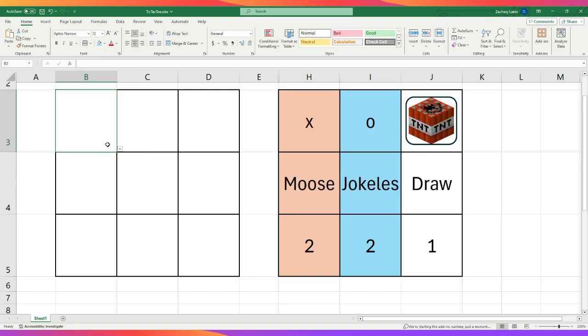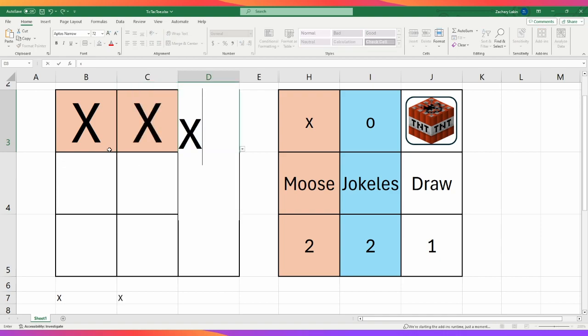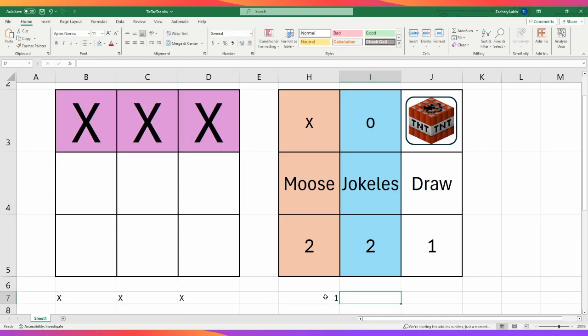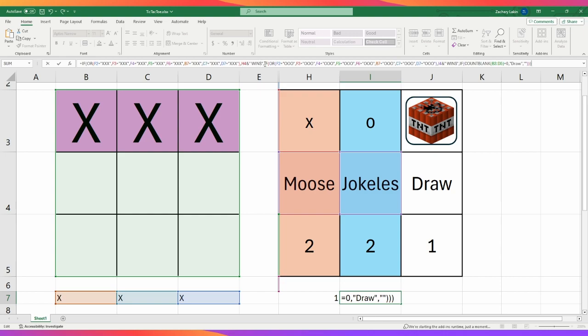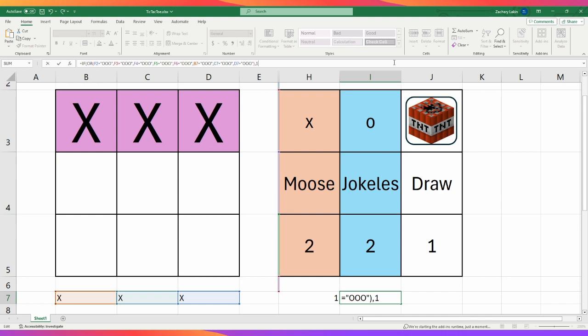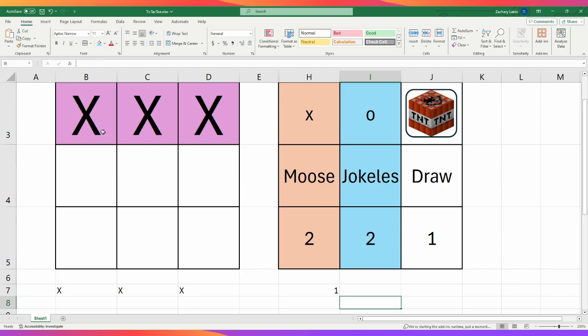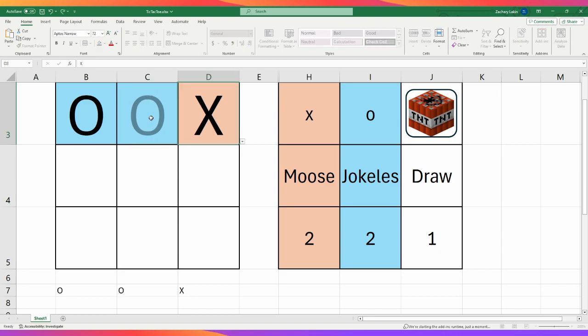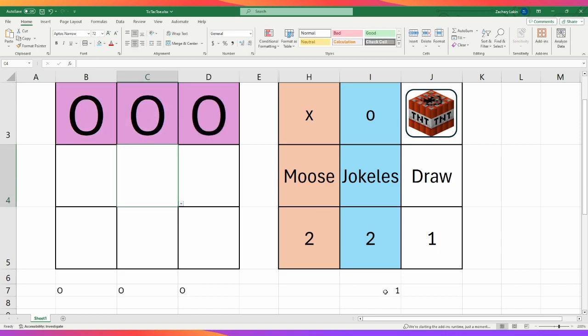So if you had X, X, X, you get a 1. So for this, take out all the X's stuff. So if it's an O, then give it a 1. Otherwise, give it nothing. And then if this is O, O, O, then we get a 1.